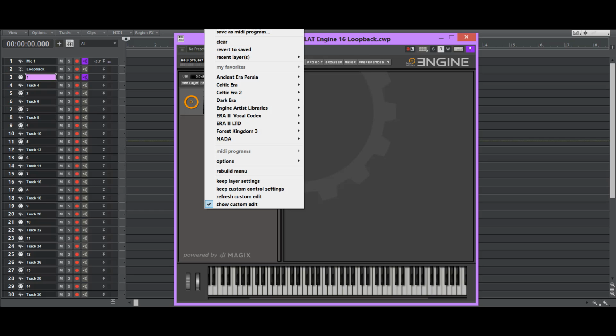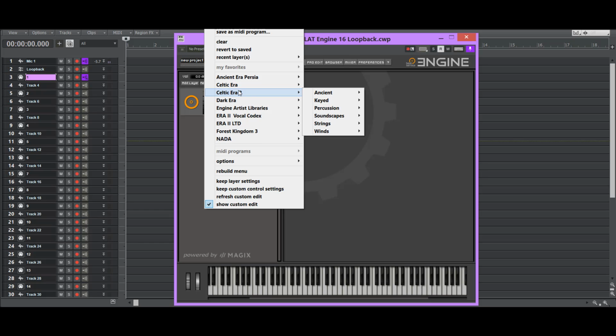And this brings up all the libraries and different things that I have within Engine that I can use. We're going to be working exclusively with Celtic Era II, because that is the new library. I'm wondering too, maybe I'm pronouncing that wrong, because I've always heard it as Celtic, but then I think the Boston Celtics are spelled the same, but it's Celtic with an S sound instead of a hard C sound. So I don't know, but I'm pronouncing it Celtic Era because that's how I was taught to do it.